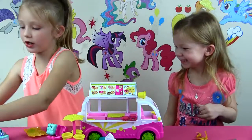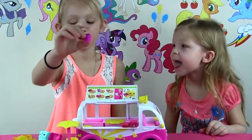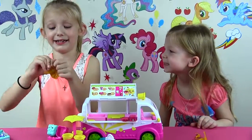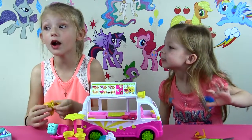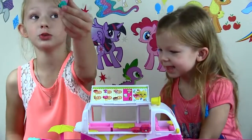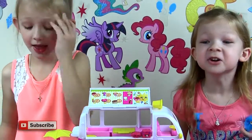Hold it for a second. Before I open mine, it's from the bakery. Yeah, it's from the bakery. Bakery jelly jam roll. All right. Please make this a sweet treat. Are you kidding me? Lawnmower again. Same color, same as what Leah got. No sweet treat or ice cream at all. I have really good luck.